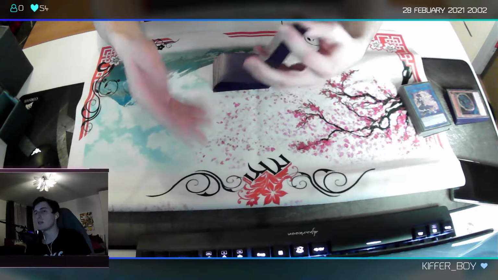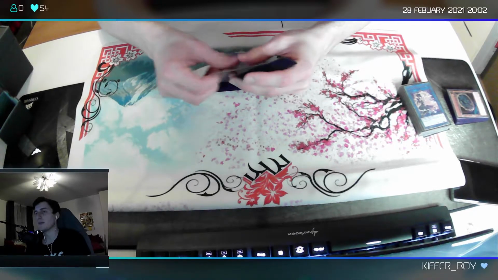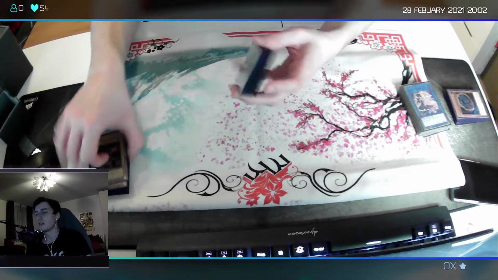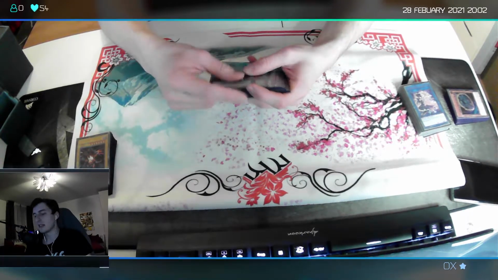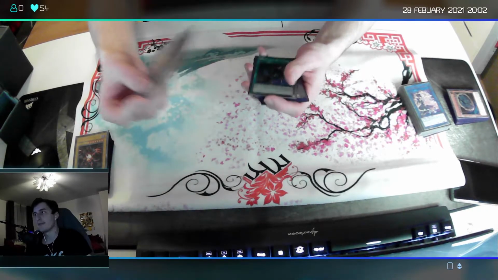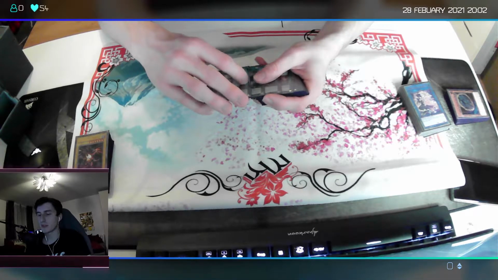lets you stall a bit if you don't get a good combo with your pieces or your Union Hanger, or you get stopped. So I think Dragoon is pretty good in this deck. I played the first locals without it, and with Dragoon it won me, I think, 4 games on its own.